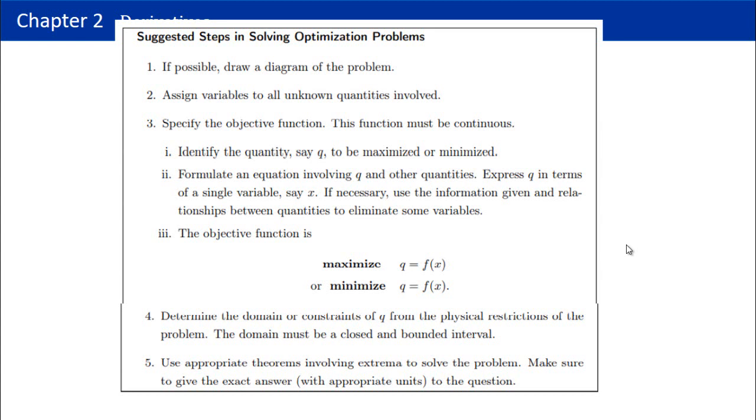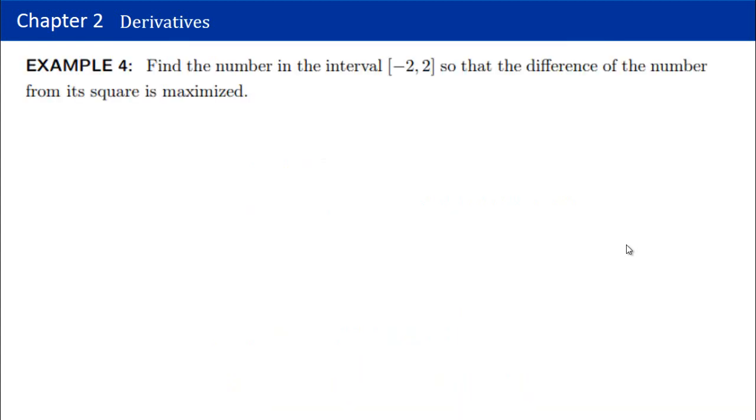Second, find the derivative. And after natin makuha ang derivative ng ating mathematical model function, then the third step is i-equate natin sa 0 para ma-solve natin ang value ng x or ng unknown. And then, after ma-solve natin ang value ng x, babalik tayo sa ating original function para ma-solve natin ang f of that given x sub o. So, yun yung pinaka-simple. So, let's start with an example.